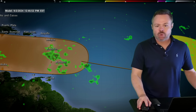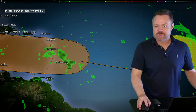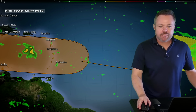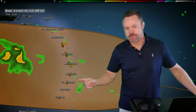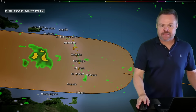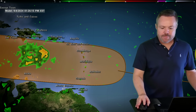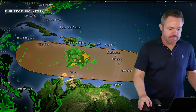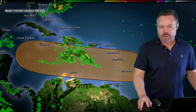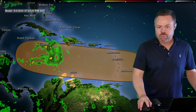As we get into early in the week, again, the first signs, not until the second, that we might start to have a little bit coming in. But I want to be clear, remember, this GFS deterministic model doesn't wrap a system here, okay? So you're not going to see anything more than a broad area of showers and storms, and I really hope that ends up being the case. It's clear to see where it is as we get towards midweek here, the 4th being Wednesday, right? But again, do we have a true center of circulation?